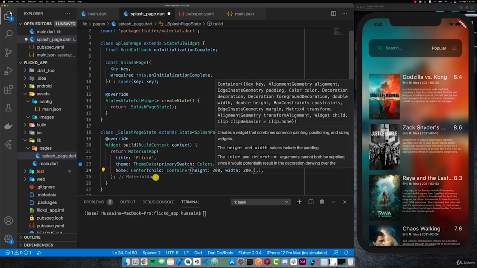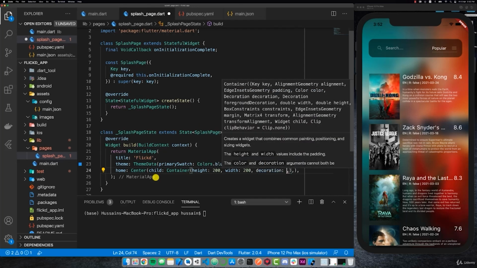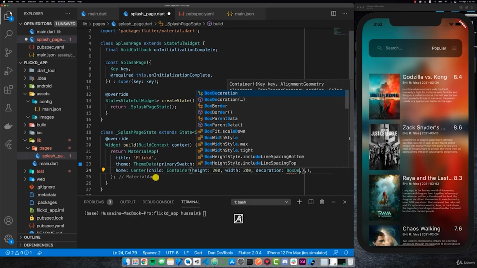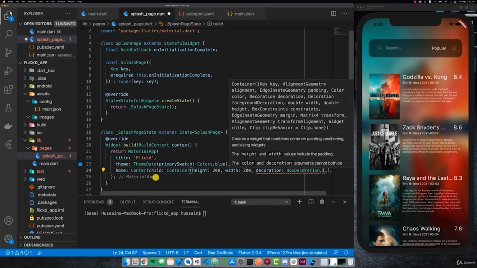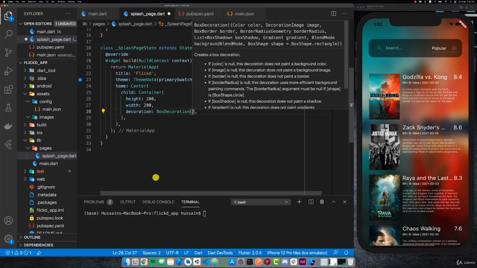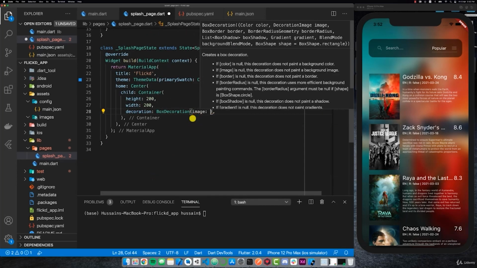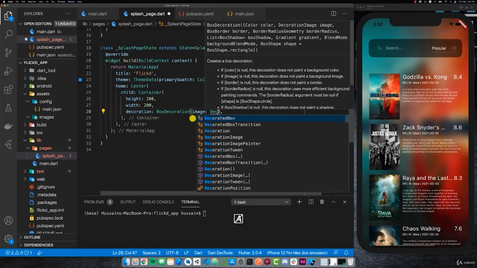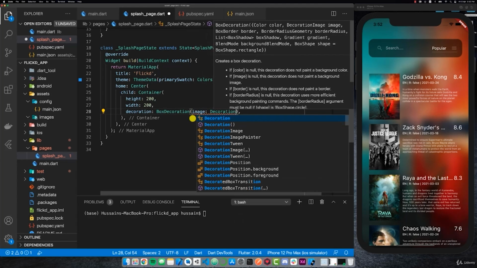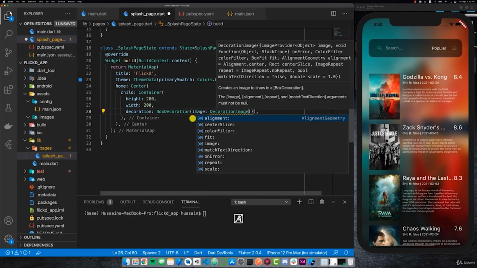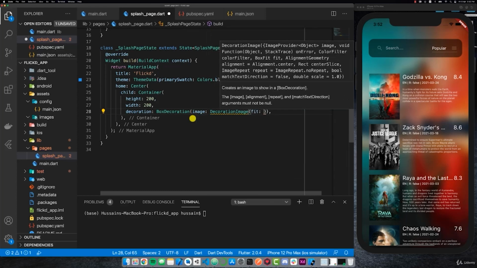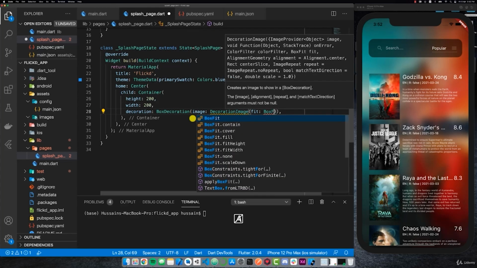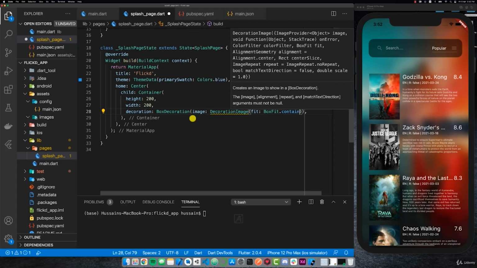And then following that, the container is going to have decoration. And the decoration attribute is the attribute that is going to allow us to get the ability of actually displaying an image. So I'll say the decoration is of type box decoration. I'll do Alt-Shift-F just to reformat the code. And then inside of here, I'll define the image attribute, and the image is going to be decoration image. So define that. And then the decoration image is going to have a fit. So the fit just means how the actual image fits inside the container. We'll have to do boxFit.contain. That's the one that worked the best for me.